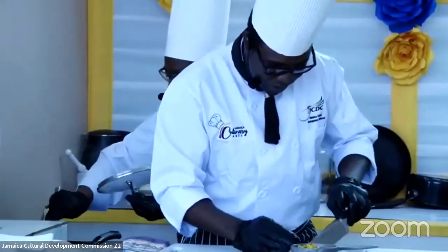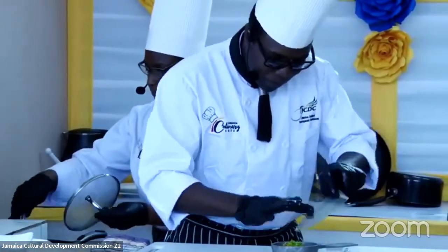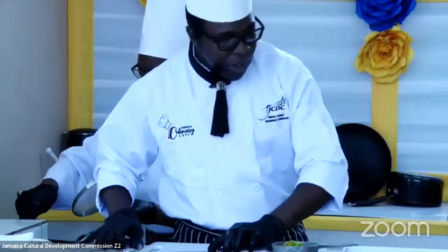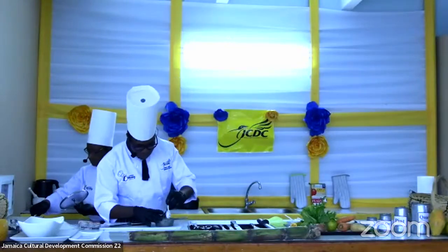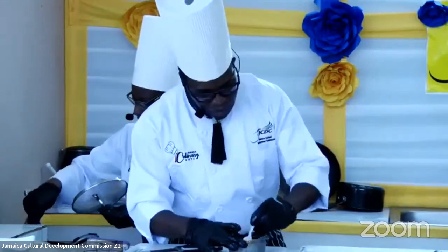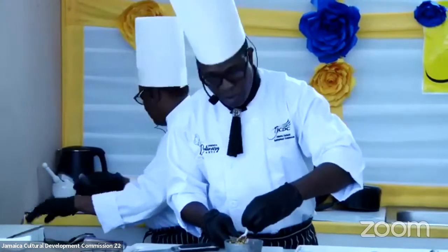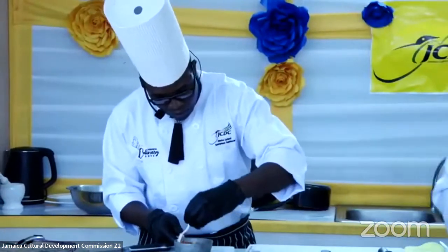Good stuff, right? Sometimes in the lab at school you work with teams. Teamwork is important and it's good to flow. What I've found is that you get ideas from each other. So I might be doing the thing and then you can look at it and say, even if you put just a little pepper in that, it will hide in the corner. Or if you put a little thyme, it tastes good enough, but a little fresh thyme will bring it to another level. And so don't be selfish. When it comes to cooking, it's not a selfish game. You have to be willing to share.